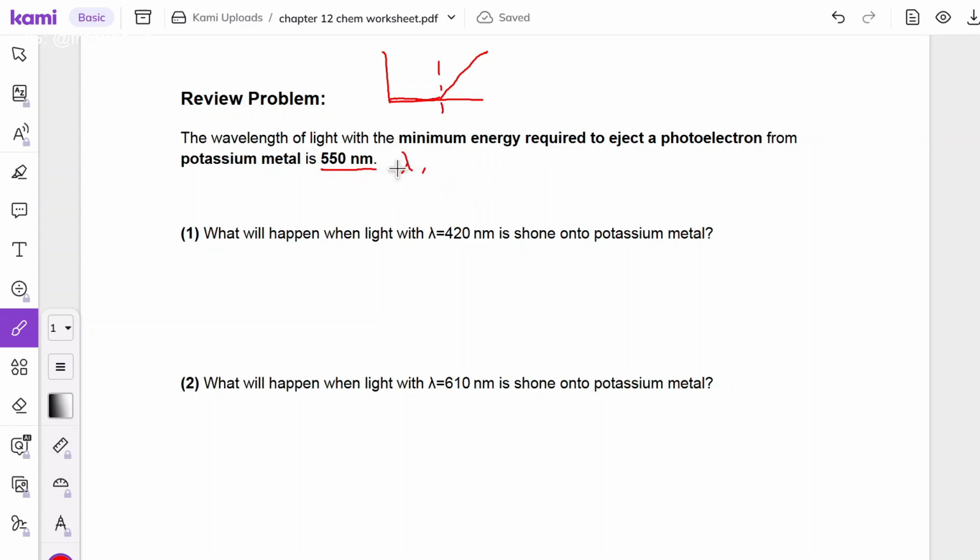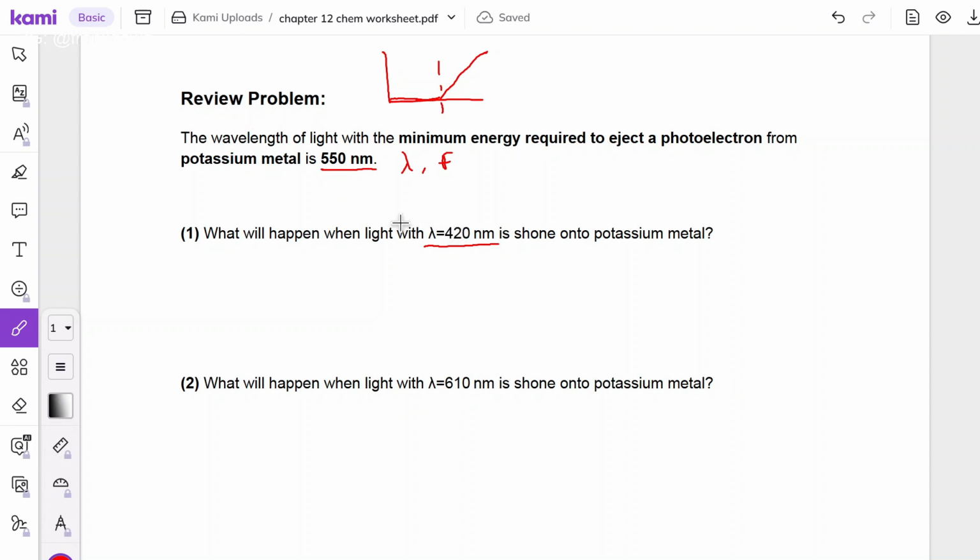We don't particularly have to find the frequency because the exact number isn't needed, but from this you find the frequency that is needed. If it goes above that frequency, that means photoelectrons are going to start being ejected, and the higher that frequency goes, the faster, the more kinetic energy the photoelectrons will have. So we don't need the exact frequency to answer this question because it's just a concept-based question where it asks what would happen. It's asking, would photoelectrons be ejected with light of this wavelength?